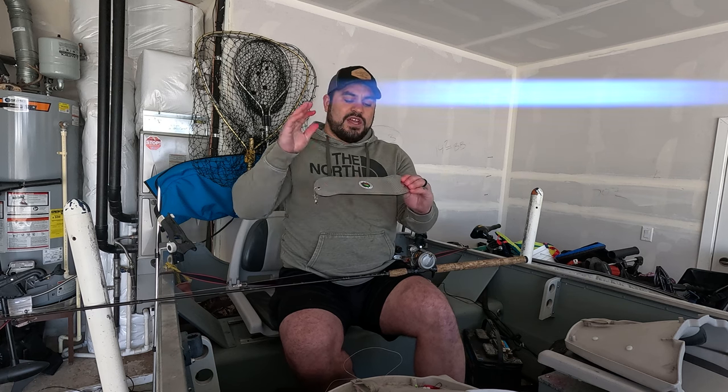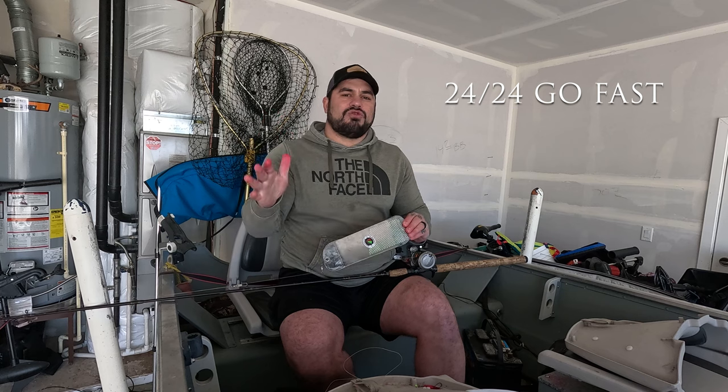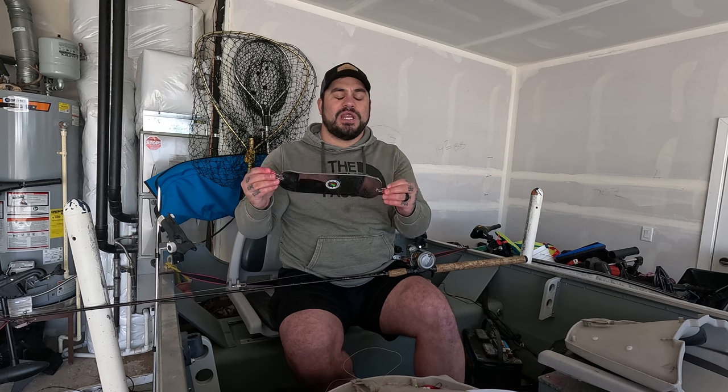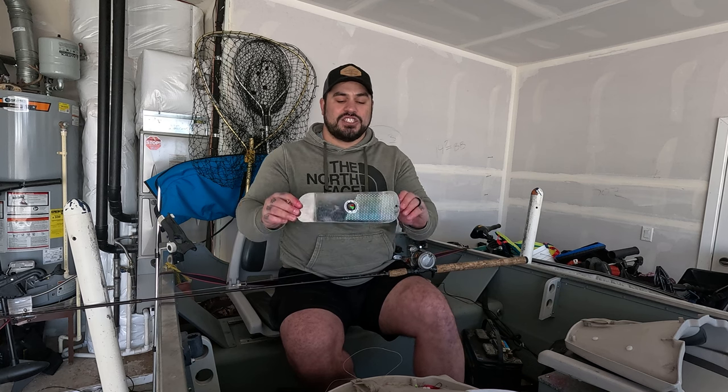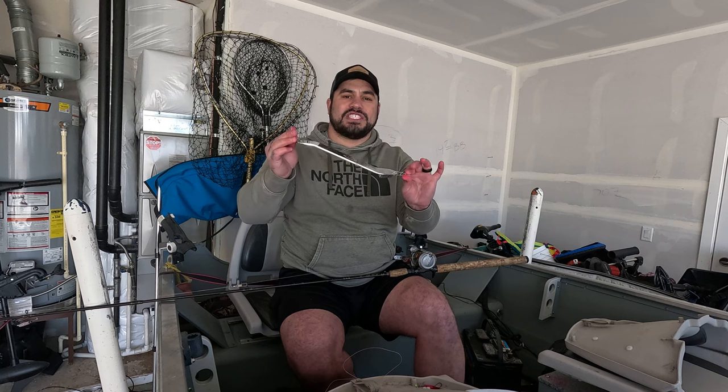And so, 24, 24, 24 is a good rule of thumb if you're just starting out, but I would always leave other options available because these things allow you to fish so many different speeds, and the 1.5 max smiley blade responds well to slower speeds as well because it's a more subtle presentation. So let's get into how we set all this up just really quick so you guys can get on the water and go use this tried and true setup to absolutely crush spring Chinook this year.